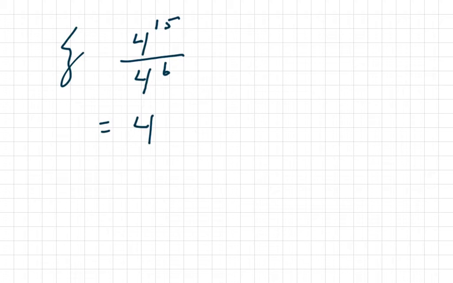Again, a lot of people screw up. A common mistake is they'll put the number 1 because 4 divided by 4 is 1. Do not do that. You don't touch the base. But you do subtract your exponents in this case. 15 take away 6 is 9. And I'm done. Now, I would never expect you to evaluate that, so don't even try. So there's the quotient rule. That's about as hard as it gets. I'm going to leave you with that one.